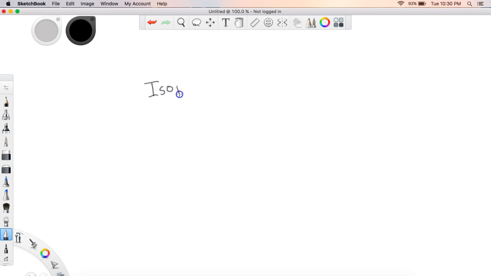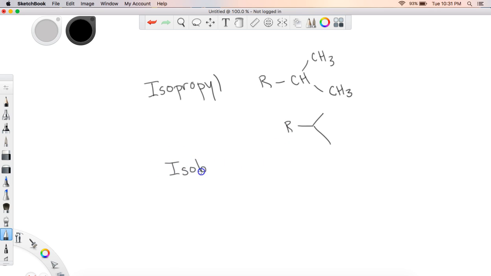You can have isopropyl, and these are special substituent groups. An isopropyl group is going to look like this. So you would have a CH, CH3. Keep in mind that R stands for the rest of the molecule. So if I had a group that sort of looks like this Y branch coming off of a main chain, that would be an isopropyl group, right? And here's R.